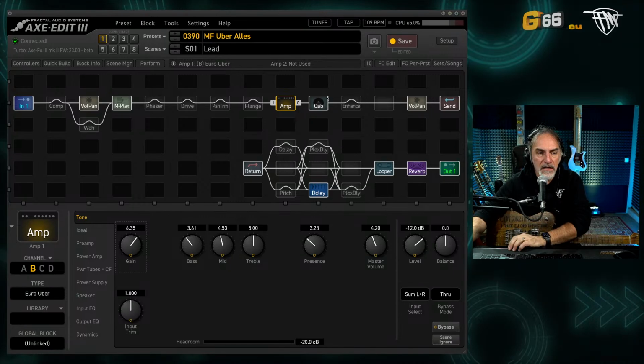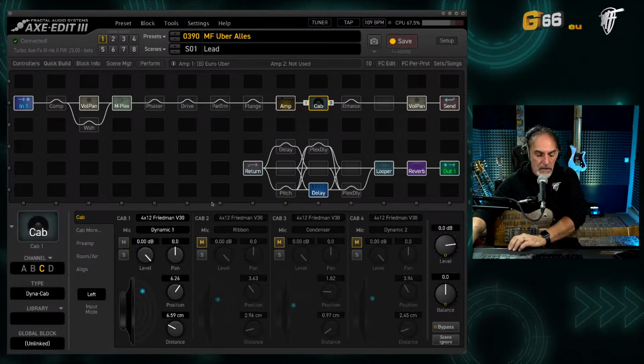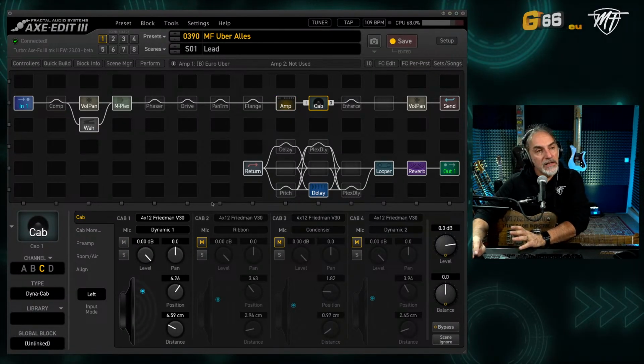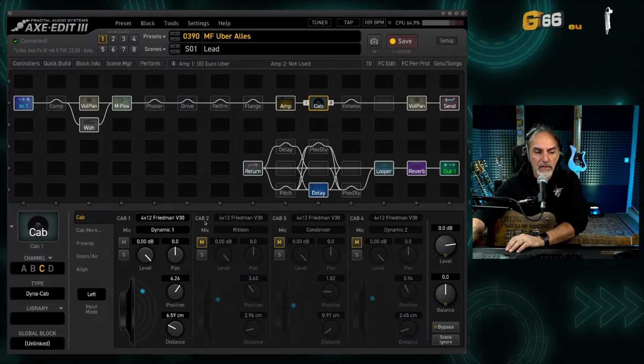The most important thing is the cabinet. As usual, the Bogner amp uses the Vintage 30 loudspeaker. For this reason, I select for this amp 4 different combinations of the Friedman V30 cabinet. So you have dynamic one, that means SM57.